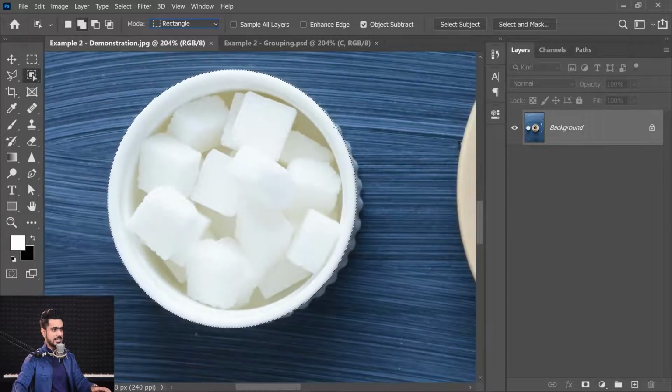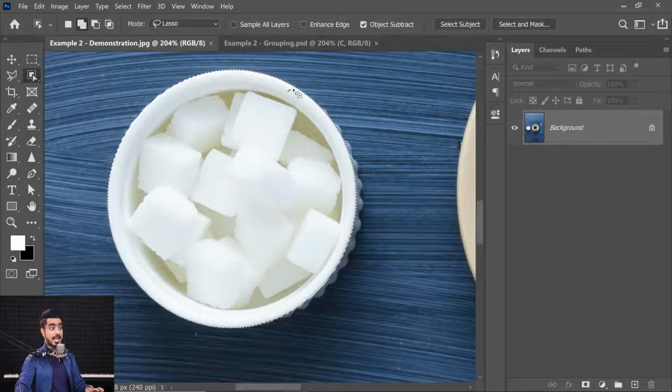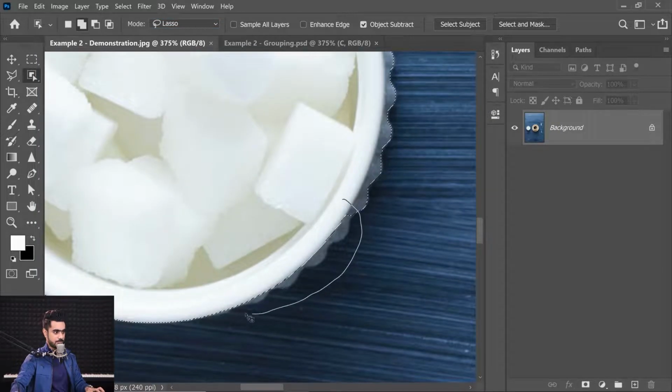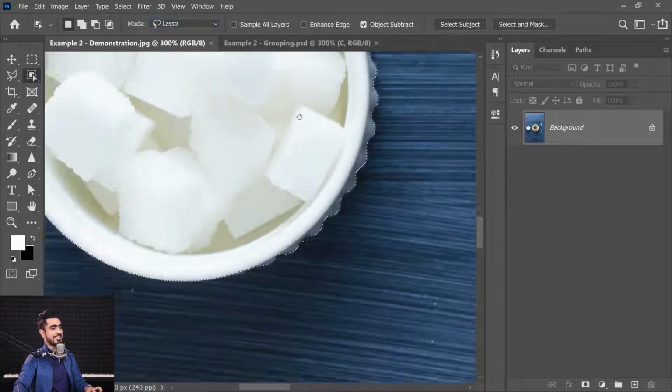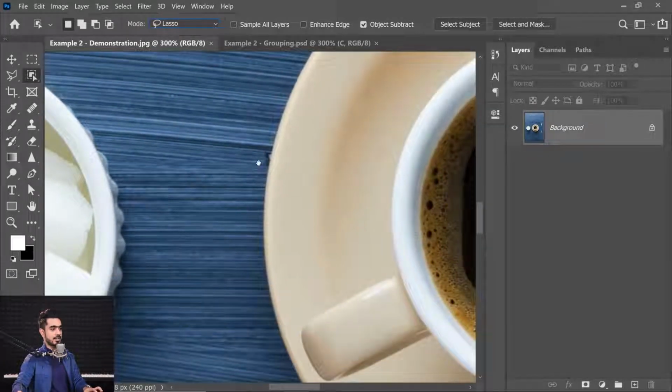Now it did leave out these areas, and we can easily add that. We can go to lasso, hold the shift, it turns into add mode, and then I want to say to Photoshop, alright, add these two, and it's gonna add that as well. It left out these areas, no problem. We're gonna say add these two, it added that. Similarly right here as well. Press Ctrl or Command D to deselect that.